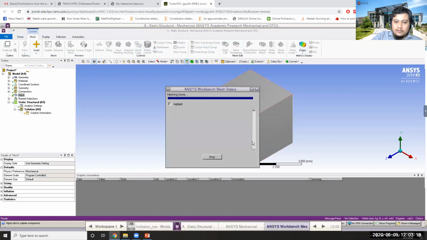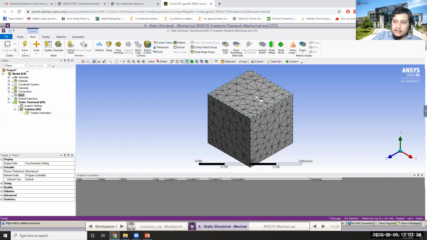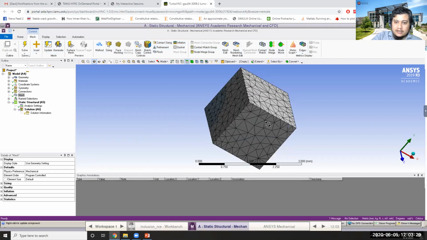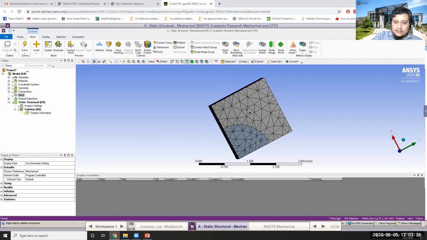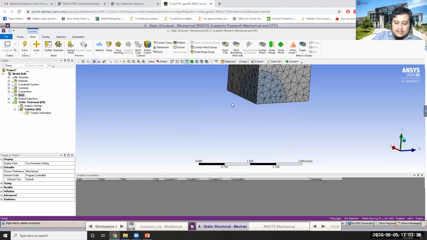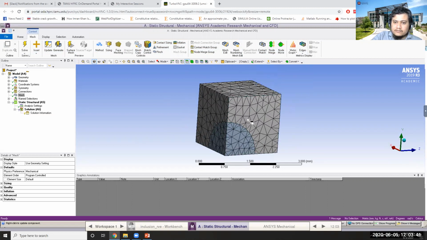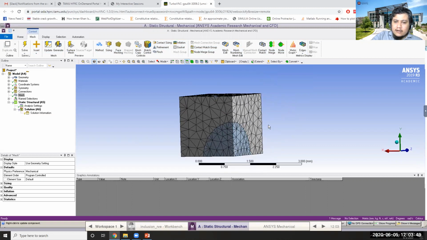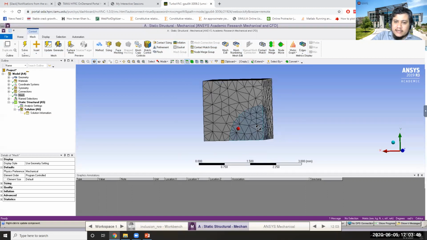And this small window will open up and it will generate this mesh. Now it is a tetrahedral mesh. So if you rotate it, you can see that the mesh is not very fine and it has a lot of transitions. It is not composed of quadrilaterals, rather you have tetrahedrons. Why has it selected tetrahedrons? Because since we had a circular surface here, tetrahedrons deal with the circular surfaces better.